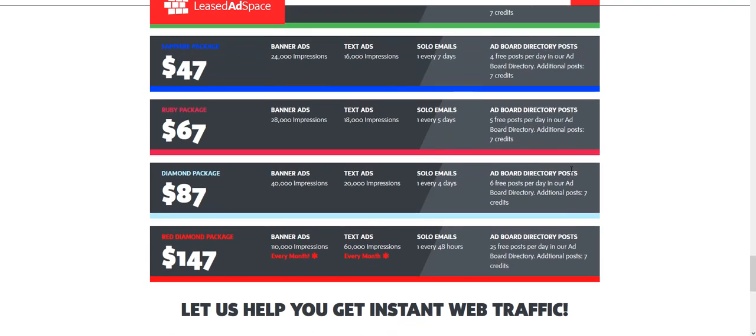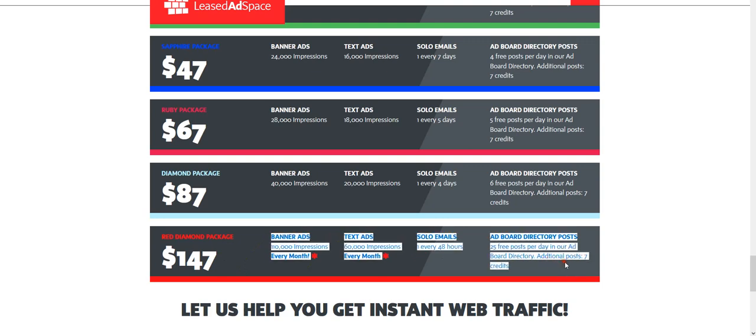So Least Ad Space has a really unique feature: you're able to get set up and eventually purchase each one of these traffic packages, and then your traffic package renews itself every single month, and you get all these benefits down here every single month with never paying again. And that's a lot of public exposure.